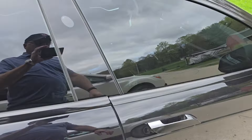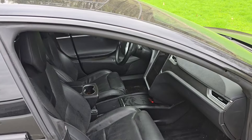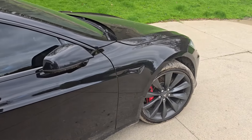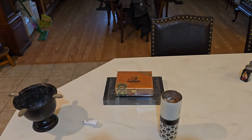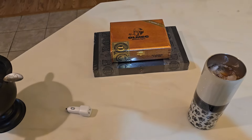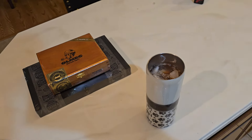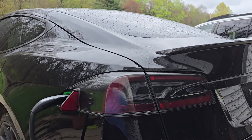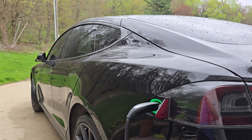Cleaned up the interior for them — except for sweeping — but overall for a repo this is probably the easiest repo they'll ever do. As we wait on the repo guy for the Tesla, it's a little early but I might as well light up one of these old Macanudos. It's a Claro so maybe it's not going to be as strong. Got some iced tea. I went ahead and sprayed the car off — tires are a little dirty but the factory reset is ready, so she will go.